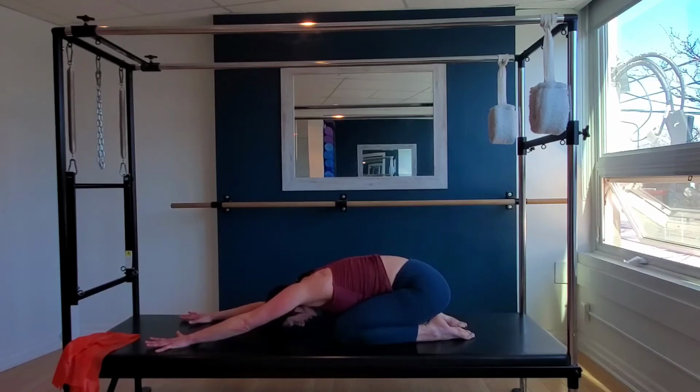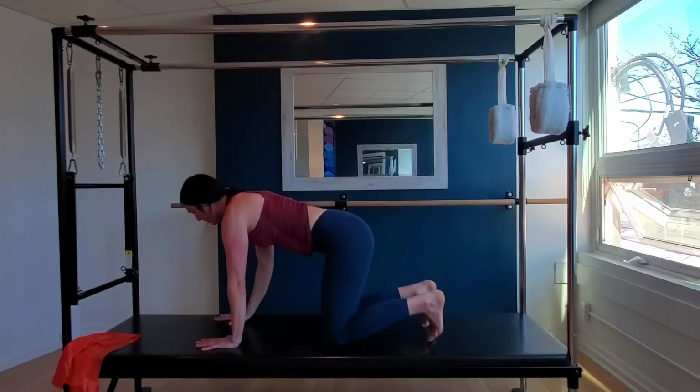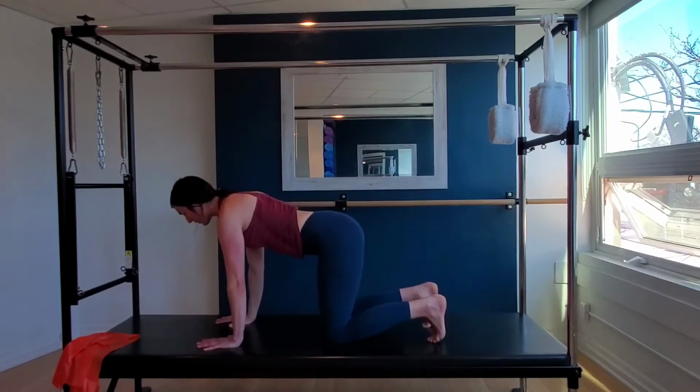Now from here, I want to give you a few options. We could just do that whole sequence on all fours, curling the toes under, making sure our heels are not falling to the side, keeping our heels in line with the big toe, and then our hands underneath our shoulders pushing into the ground, stabilizing, firing up that serratus.